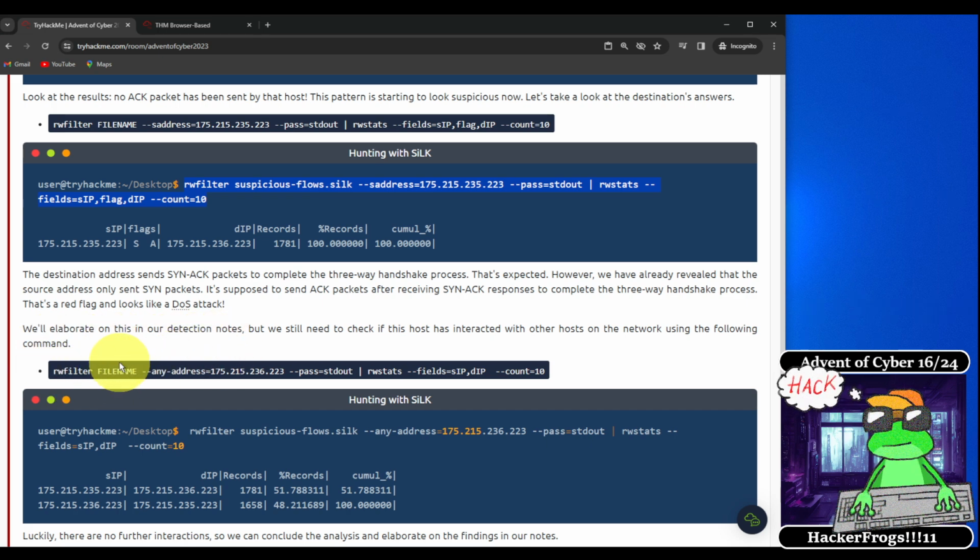We'll elaborate on this in our detection notes, but we still need to check if this host has interacted with other hosts on the network by using the following command.